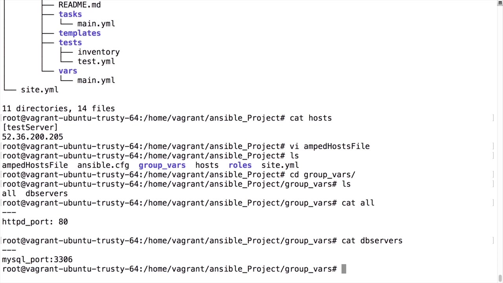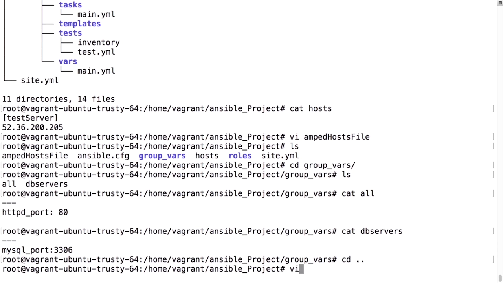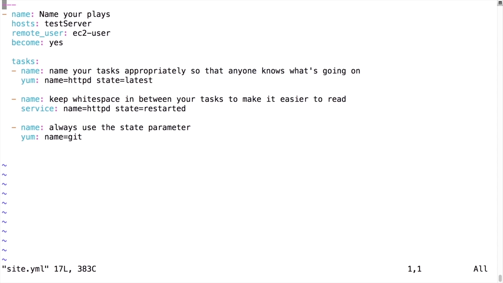So, moving on to my main playbook file, the following are some of the best practices that you should integrate when writing your playbooks. First, keep it simple. Ansible is just like writing an English paper. Just because you can use four adjectives to describe something doesn't mean that you should. So, in terms of Ansible, less is more. And don't use every feature just because you can.